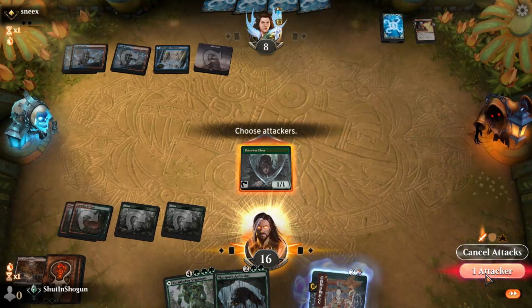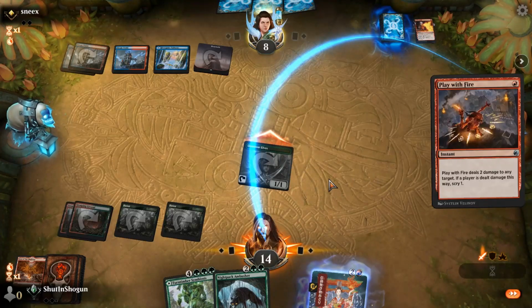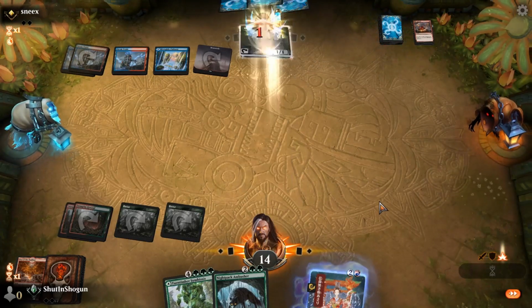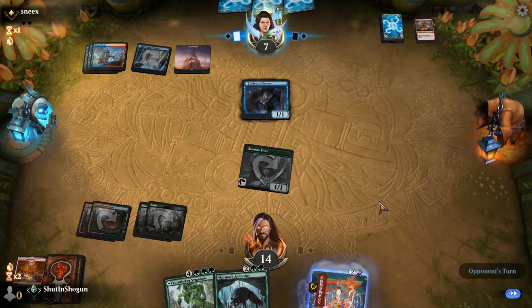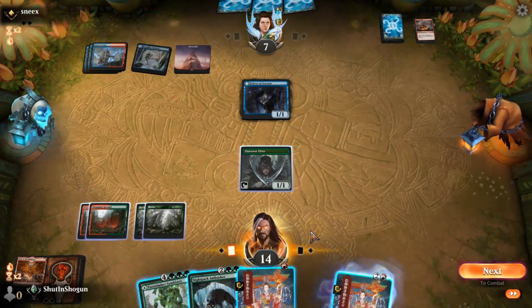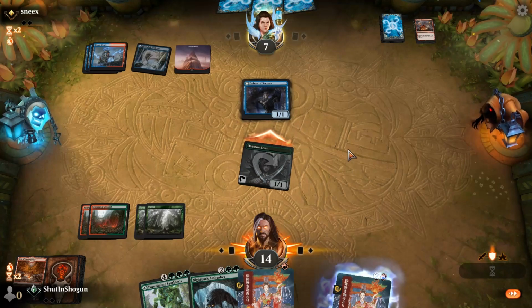Attack with the Llanowar. Plays with... Shocked my face. A Delver. Okay, we'll go ahead and just attack with Llanowar here. Again, have to take the trade. We're happy.